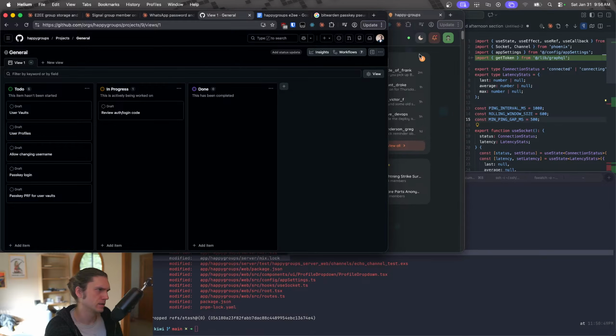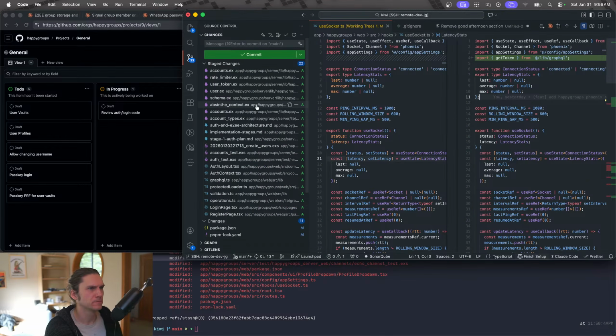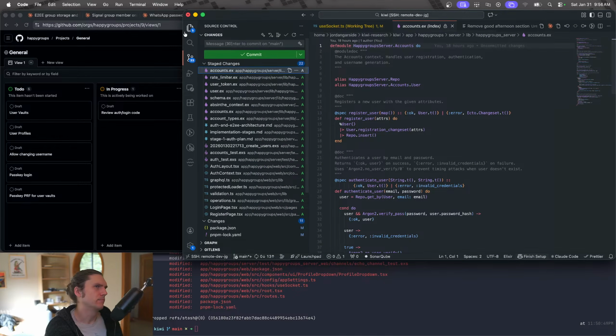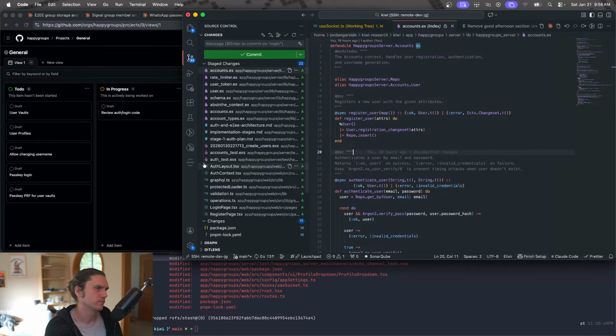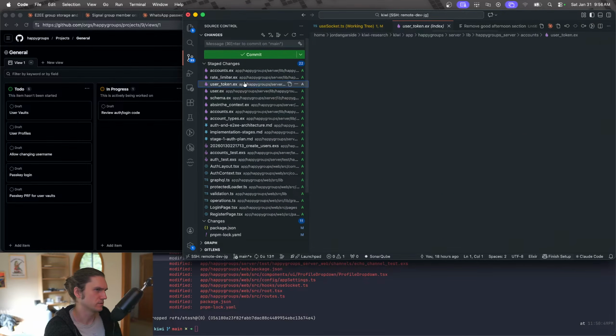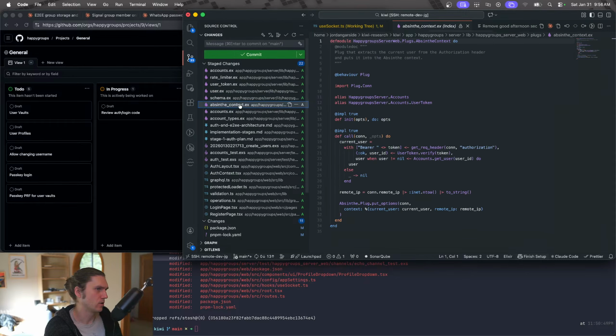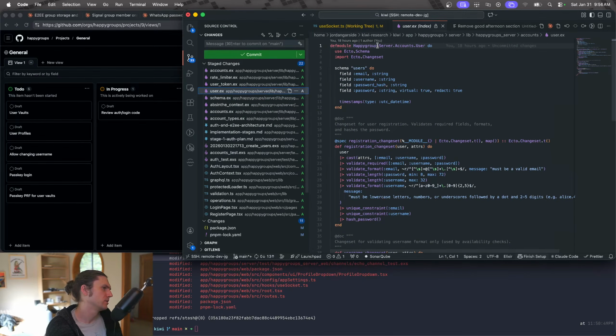So the goal today, we have a bunch of auth code from yesterday. I got to take a look at all this Elixir code. I'm not particularly strong in Elixir. I've used Phoenix a couple times, but all with the LLMs, and so I need to get better familiar with the syntax here and what's happening, because I'm going to be looking at a lot of this code. Ideally, the Elixir server is going to be pretty simple with end-to-end encryption, and most of the logic's actually going to live on the front end.